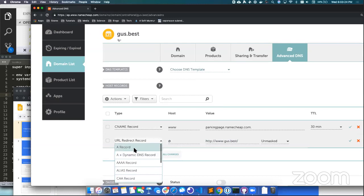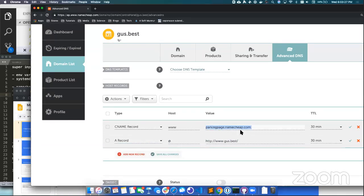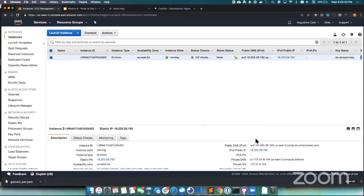Okay. And we need to put in the two things from Amazon here. So they are, just be sure you did that first step with the Elastic IP and you associated it, because you want to have this IP actually owned by you. You don't want to halfway through end up redirecting to whoever Amazon gives it to next because they rotated it out, or because your server restarted. It's not super likely, but if you have to recreate your server, you're going to want to be able to keep that IP address so you don't have to reset up your domain name and everything.